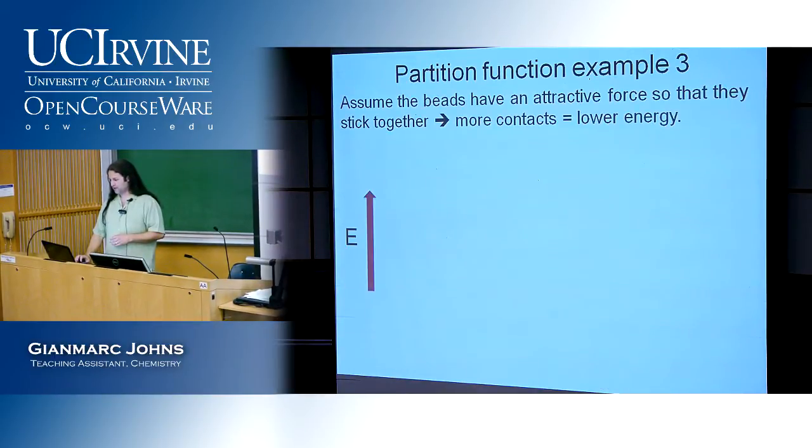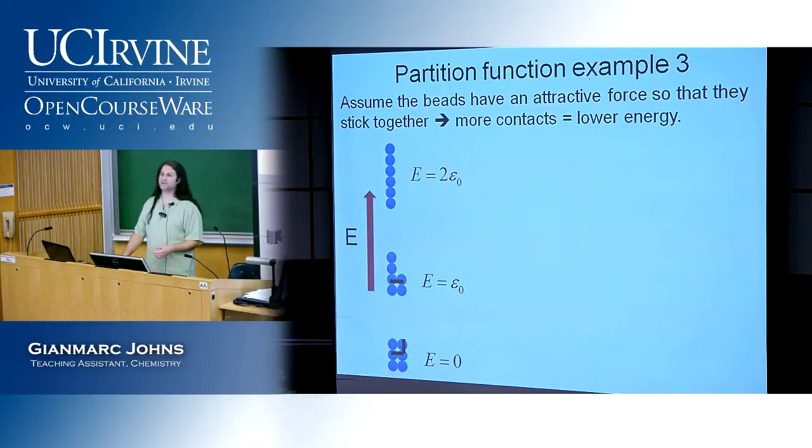So let's try and find a partition function for this thing. First of all, this is the energy we were talking about. Energetically, they're all the same state. There's only 3 different energetic states, but they have the degeneracy. And we're looking at a linear relationship between energy and number of contacts. The fewer contacts there are, the higher energy you are. So that's why we went with a linear relationship here. If you look at the coefficient in front of E naught, it goes 0, 1, 2.